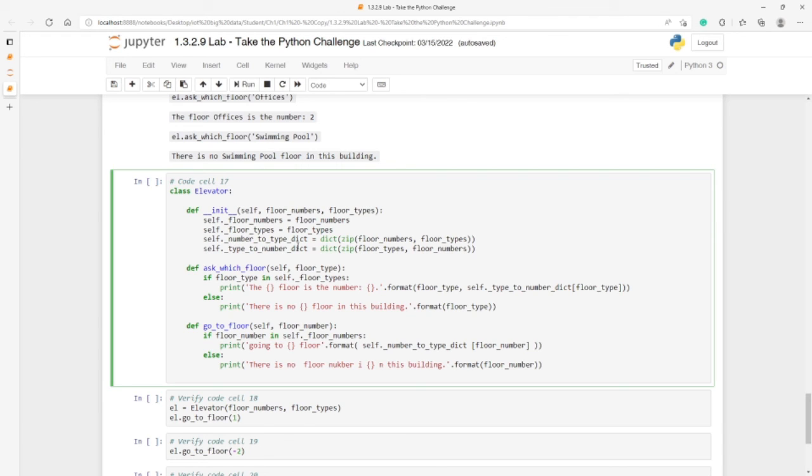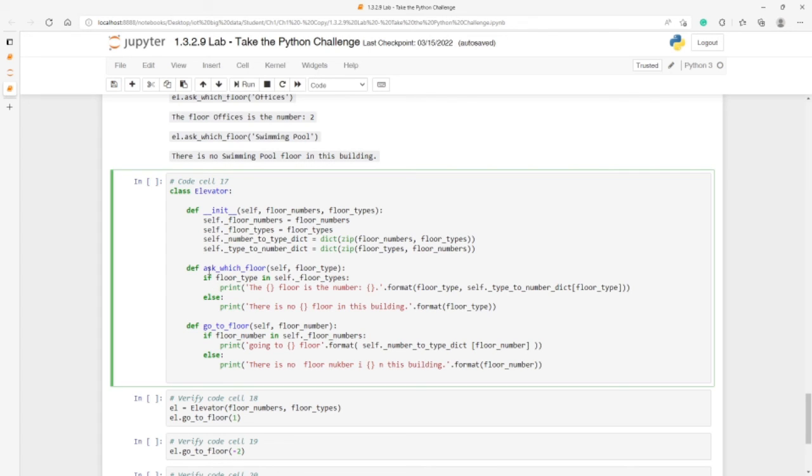And then we created two dictionaries. The first one is about the floor numbers, which is in the range, with the floor types as the output. And then the second one is type to number, which is the floor types with the floor number. So we have two dictionaries. The first one, floor number with floor type. So for example here -1 park, and here we have park -1. So just the opposite.